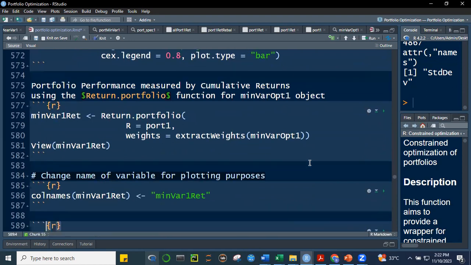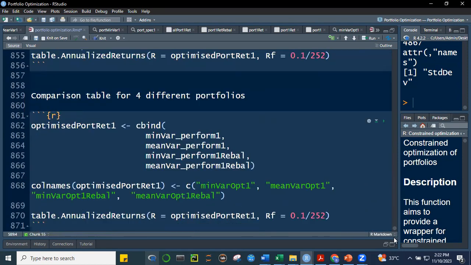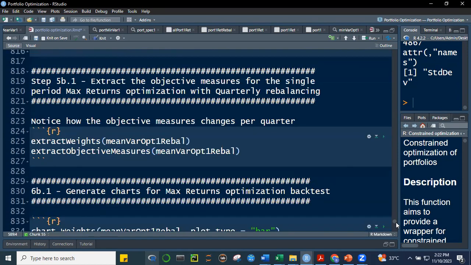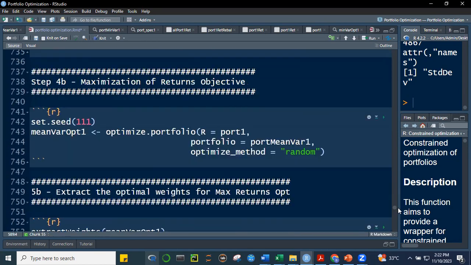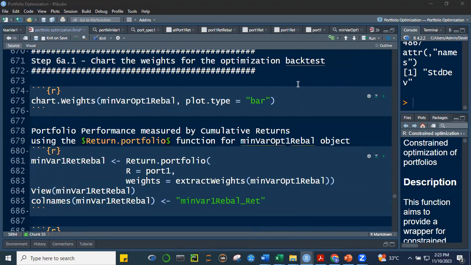The others here make use of the efficient frontier. Okay, so just a few more code chunks here. And then on Sunday, as I mentioned, I'll be discussing machine learning. All right, let me stop recording.